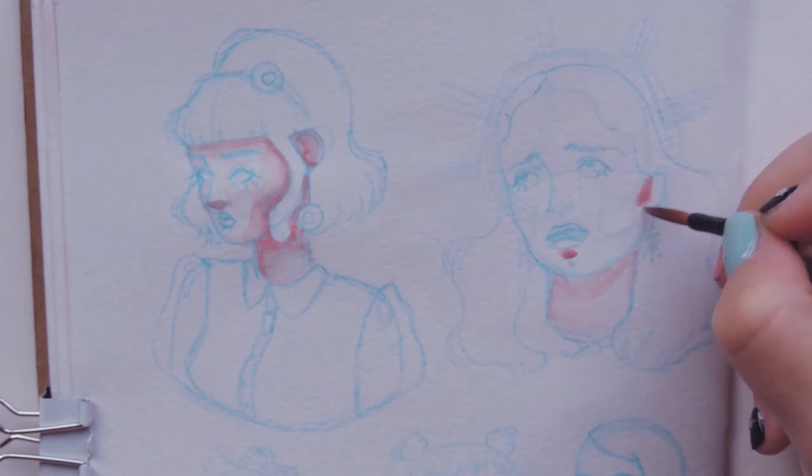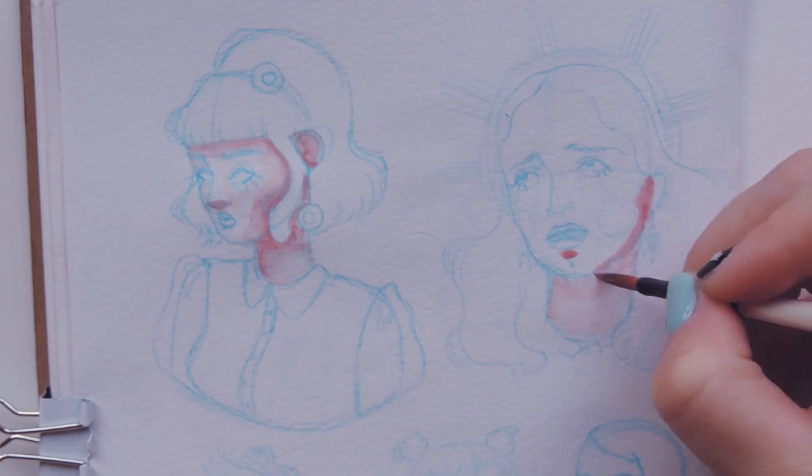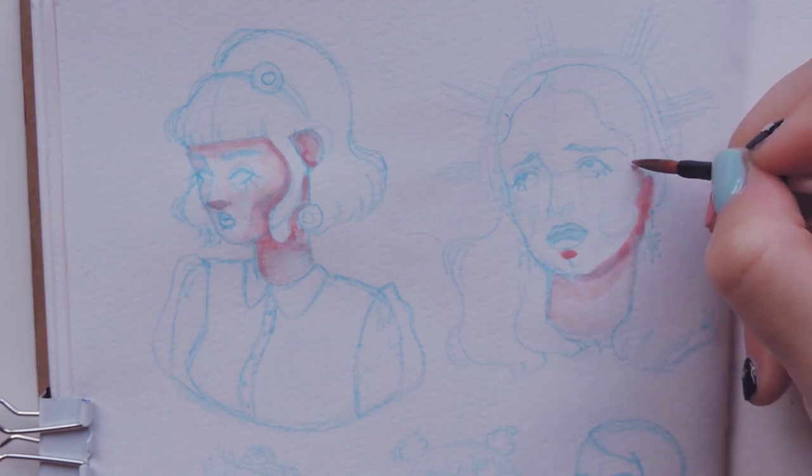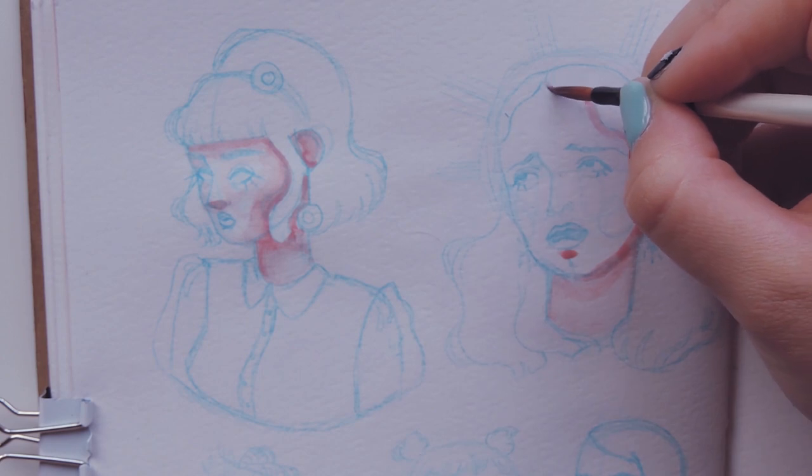If we look into a mirror, we can see our face, but at some point, sometimes we can't really achieve drawing our own face. I, for example, find it really hard drawing myself.